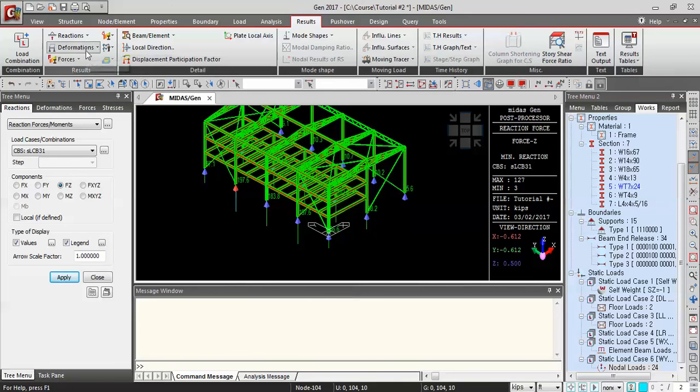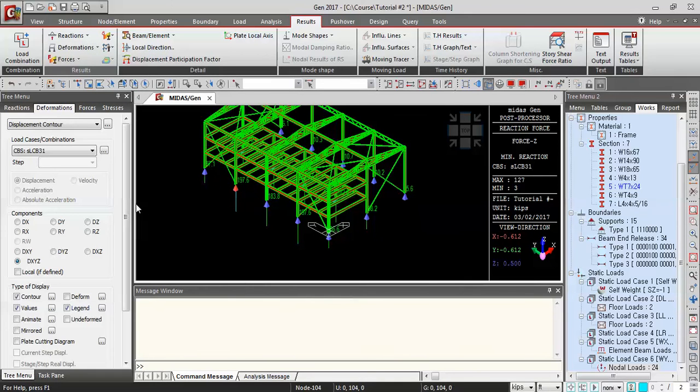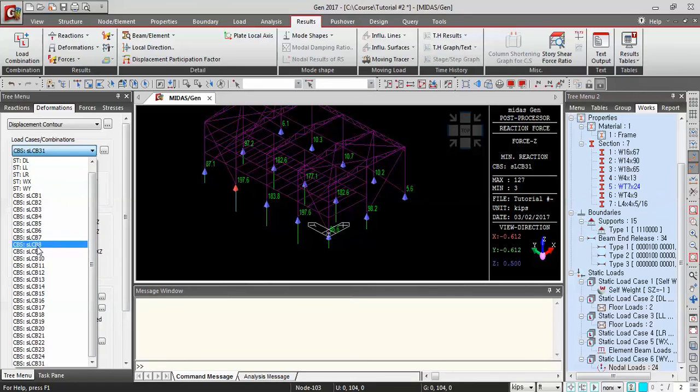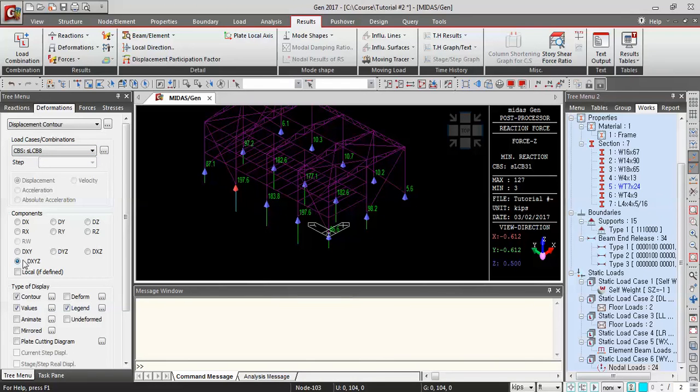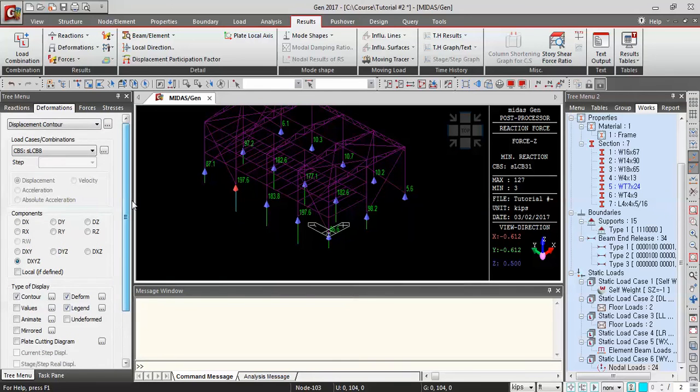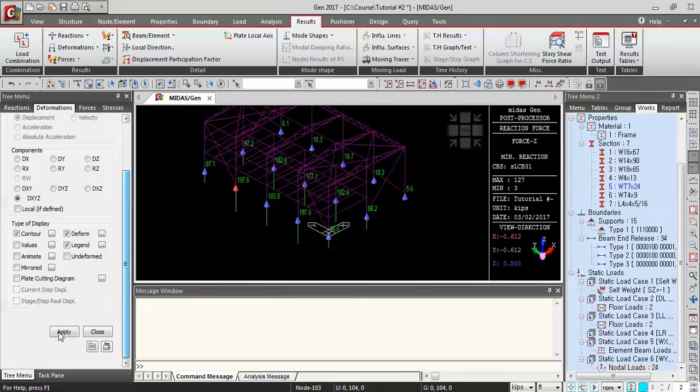Now we can see there that we have our reactions. We can also check our displacement contour. Gagamitin po natin yung ating SLCB8. Let's try this one. On the X, Y, and Z, click on contour, deformation, legend. Now we can uncheck the values. Then click on OK.